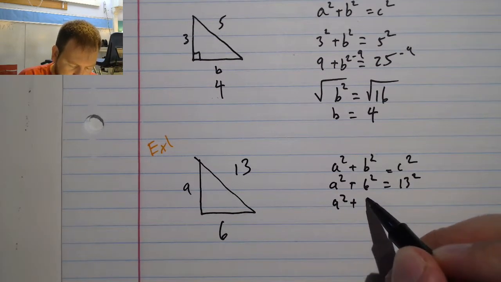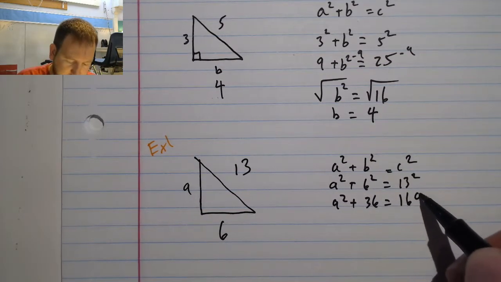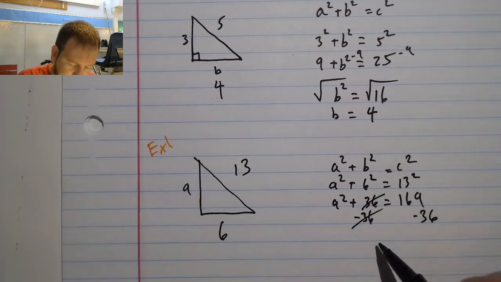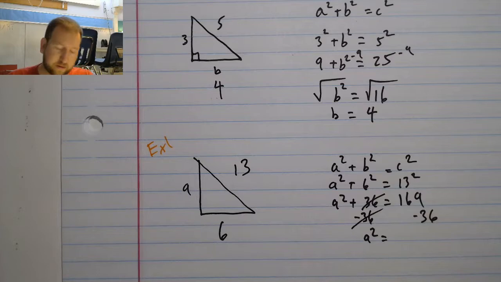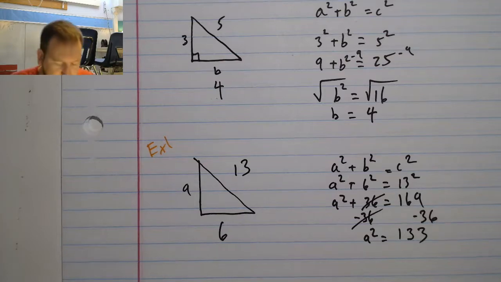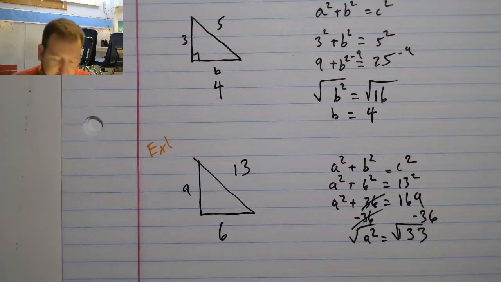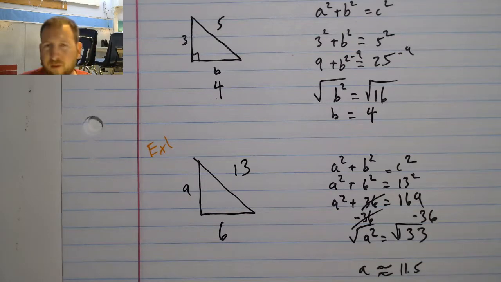A squared plus 36 equals, that is 169. I thought so. Subtract 36 from both sides. I have A squared equals 169 minus 36. That is 133, right? Yep. Now I take the root of both sides. And remember, it's nice when I do this, I don't have to worry about my negative root because I'm working with geometry. And I have A equals the square root of 133, which is about 11.5, because I can round to the nearest tenth.